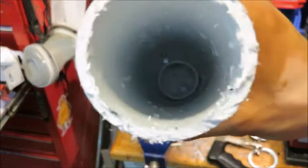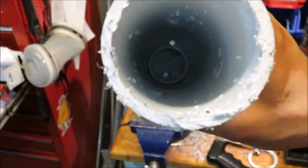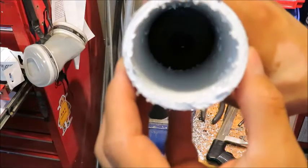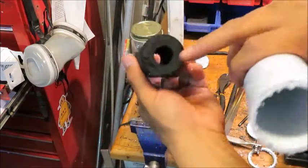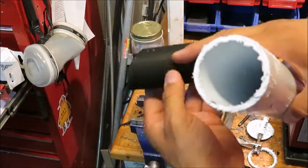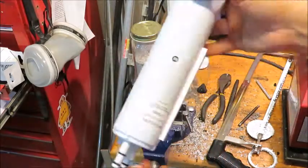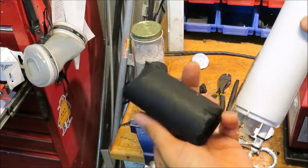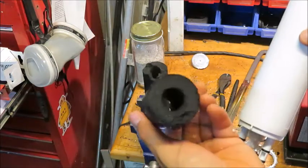If you look in there, you can see how this whole thing works. There are those two holes so water just gets forced into one hole, goes to the inside of this thing, it permeates through the circumference, and then it comes out the other outlet. That's the most expensive briquette we'll ever buy.